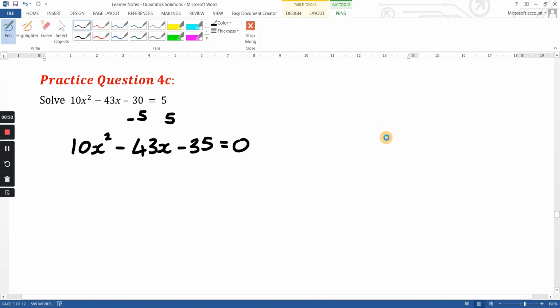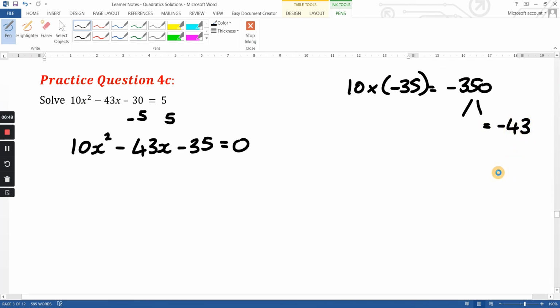I'm going to do the AC method again. Let's see how fast I can do it. I'm going to get a big number for this one, and I need that as well. Wow. So it can't be 35 and 10. That's not going to give me 43. What about 50 and 7, isn't it? 50 and 7, yeah, definitely. 50 and a 7. And that's going to give me the 43 as well.